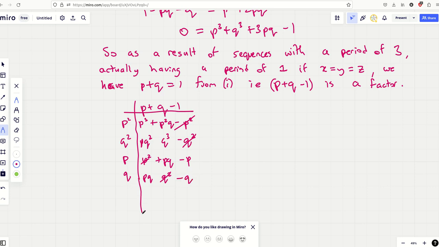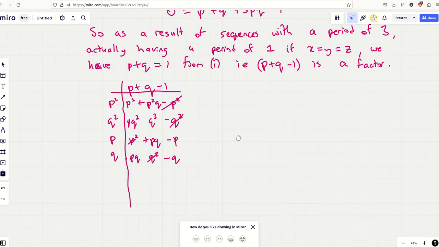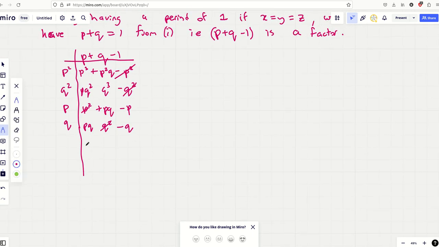By the way, this is always the way I do division. I never use long division because it confuses me, so I just do multiplication instead. Okay, right, what do we got to get rid of now? Well, we don't need p's and q's in there, so I really want to get rid of that.